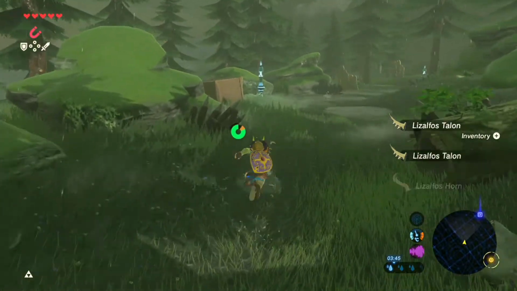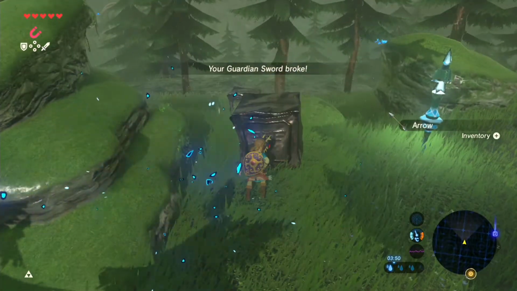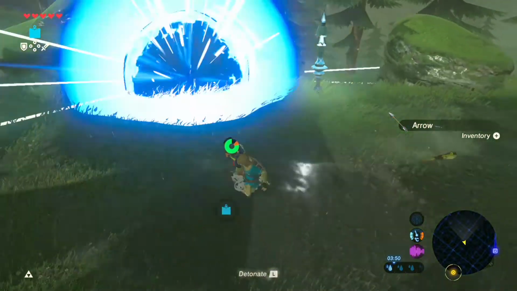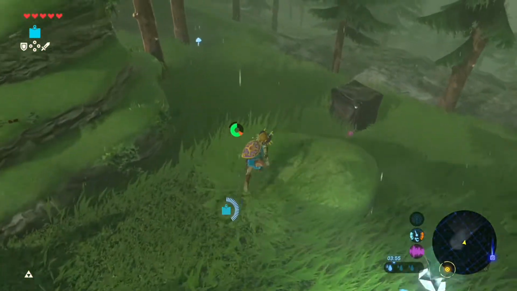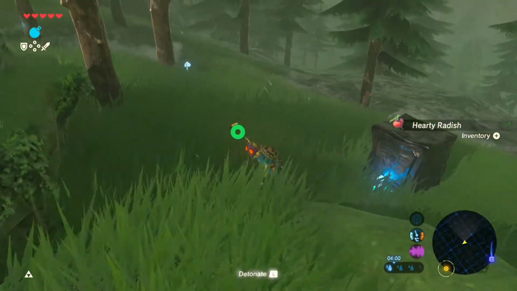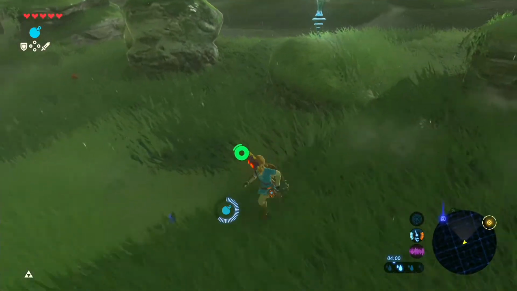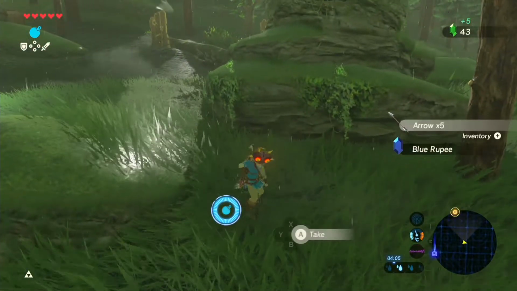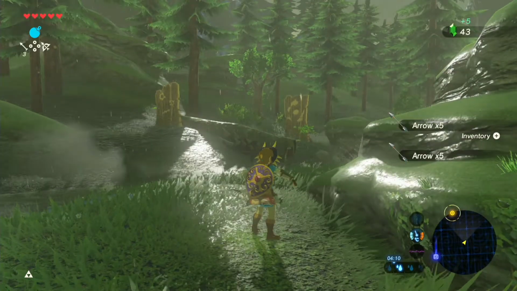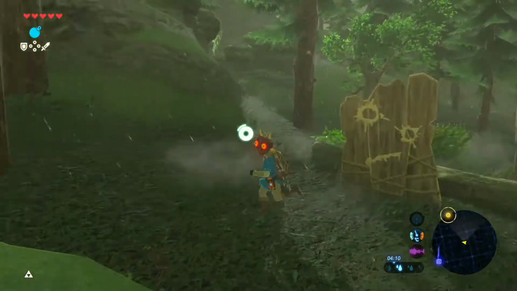Let's go back through this area and collect stuff, because we probably missed a bunch of stuff. And we can use the bombs. See if there's anything in these. A hearty radish. No. Oh, rupees. Rupees! And some arrows. Nice. I definitely need arrows. Yeah, let's switch to those. And keep running around here, see if there's anything else to collect.